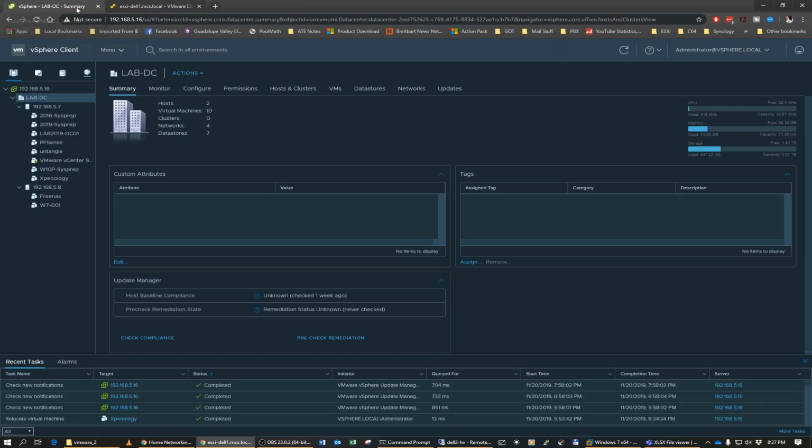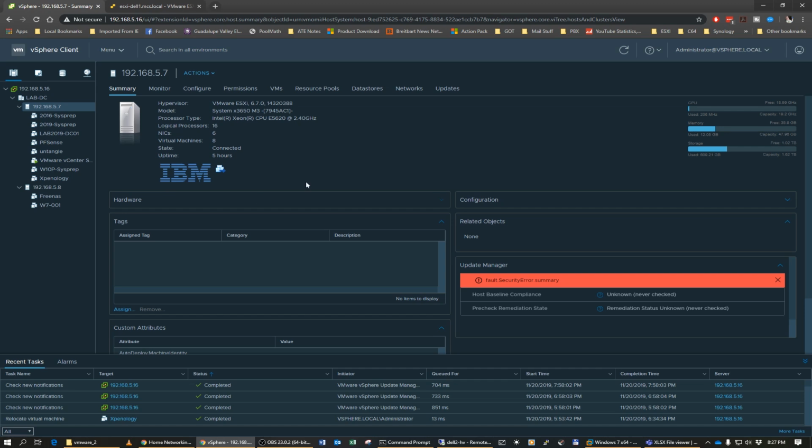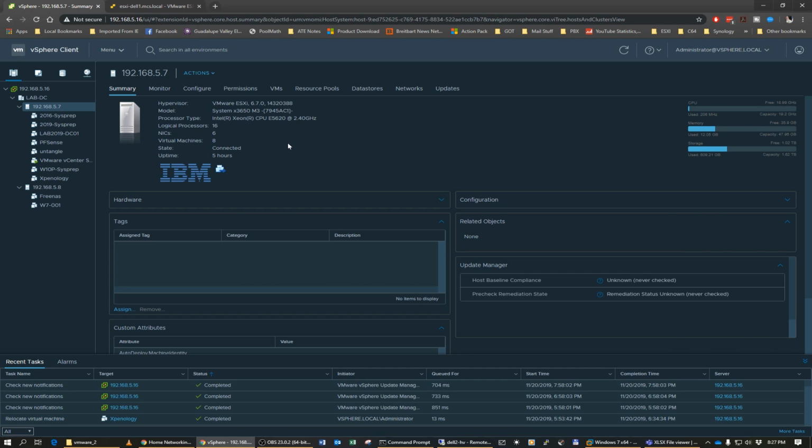Now, I do have vSphere installed. This is the 5.7 is the IBM, and we're getting a security error. I'll figure that out later. For now, I'm going to clear it. That's on the updates. So you see that's an IBM X3650 Model 3, 16 processors, and 48 gig of RAM on this one. This is the one we eventually will be replacing with the Dell R720. But for now, it hosts our VMware vCenter server and all of our prepped images. So it's like our little storage repository.